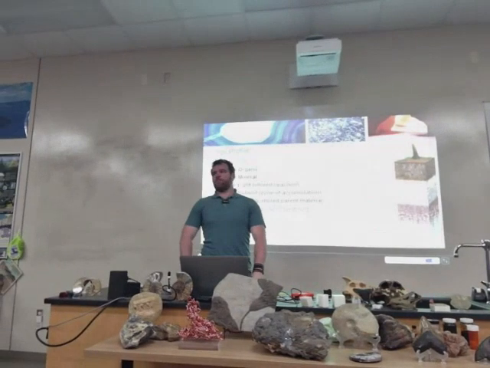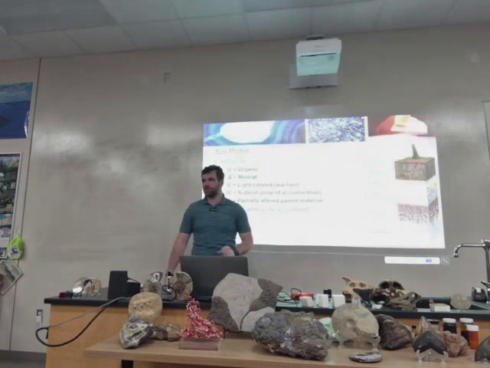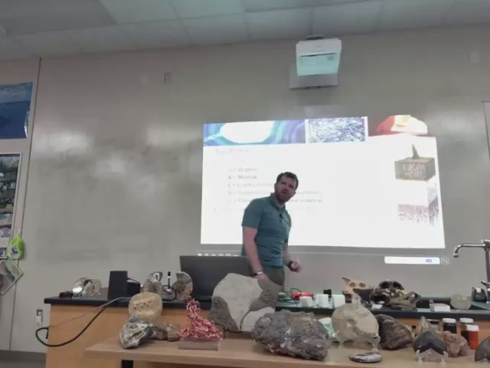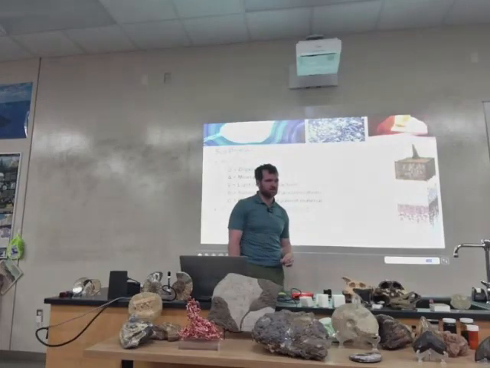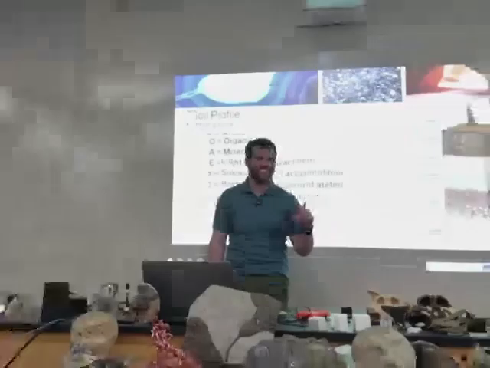Different environments are going to have different thicknesses to each one of those. For example, in the Amazon rainforest, are there a lot of plants in the Amazon rainforest? Yeah, there's a few. I've heard that there are a few. In fact, a few. This is going to make a very thick O horizon where all that organic material is decomposing. Very thick O horizon, as opposed to here, where we have practically none, right?